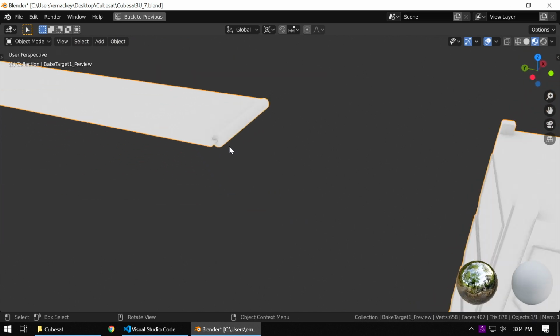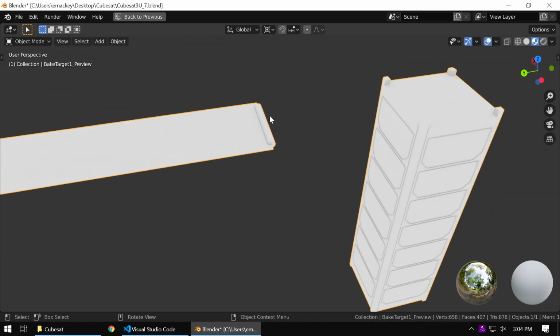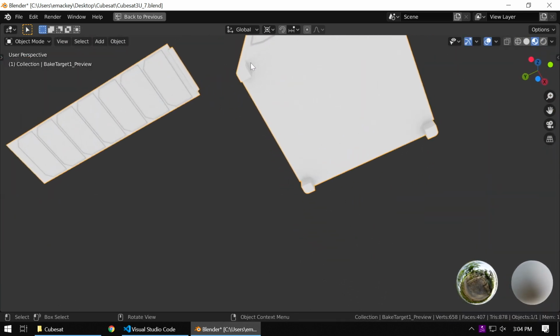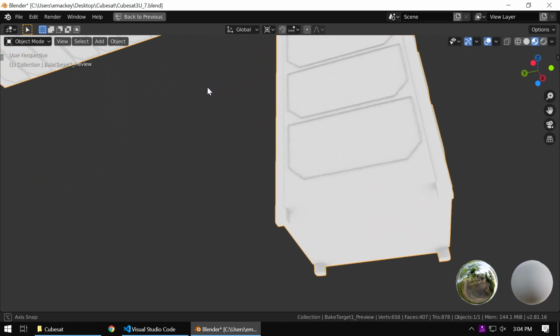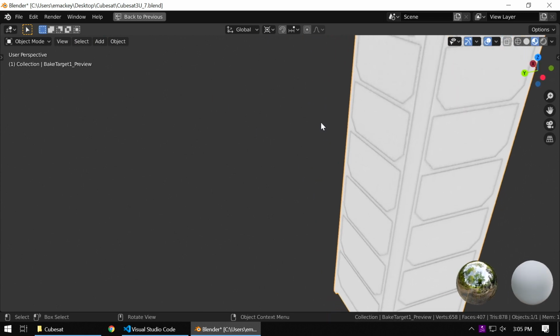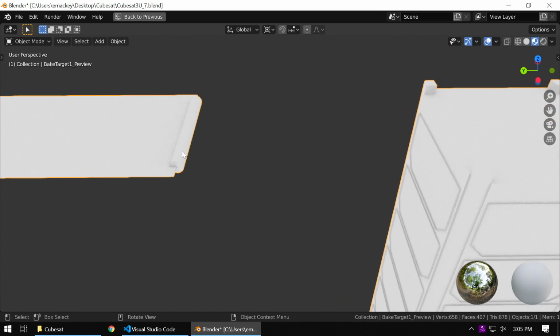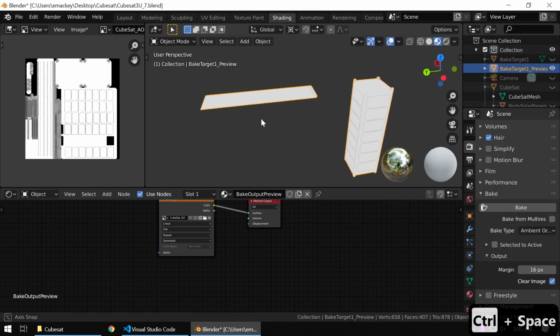My inside-out geometry, yeah, I saw the underside. The feet were properly colored at the bottom too. Let's check out the bottom of this CubeSat. We have a little bit of shading around the feet, which is what I want, which is in fact one of the main points of baking this AO, to get that little bit of shading around the feet. But it's not encased in black from that stray object being in there. And likewise, the hinge is not inside out anymore, so that's good too. Okay, I'm happy with this.